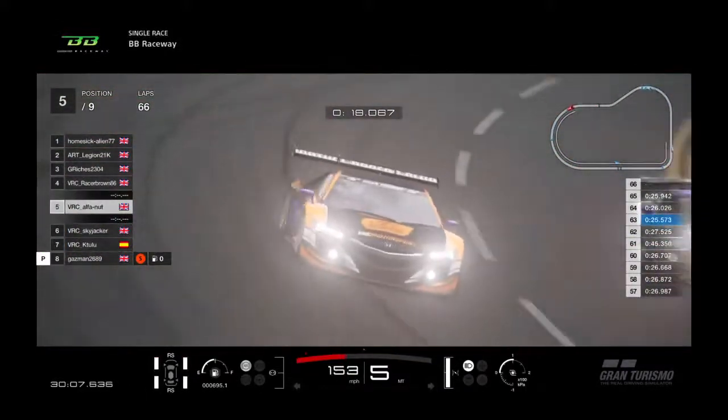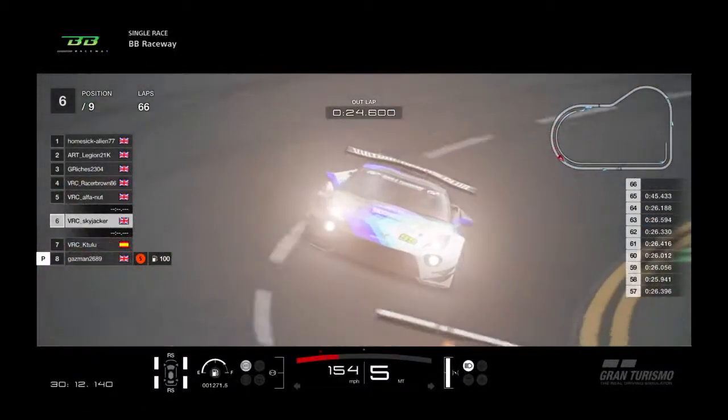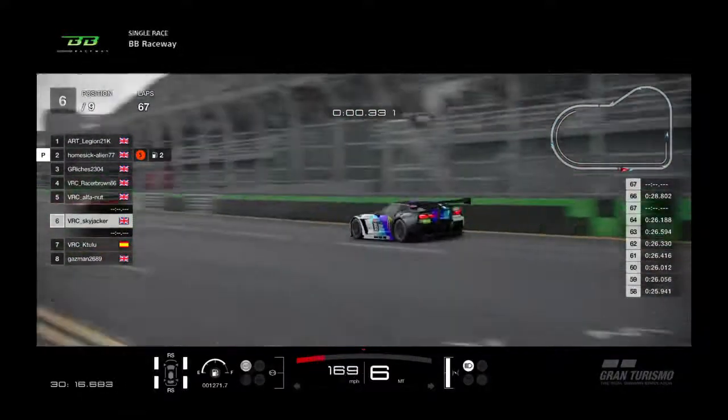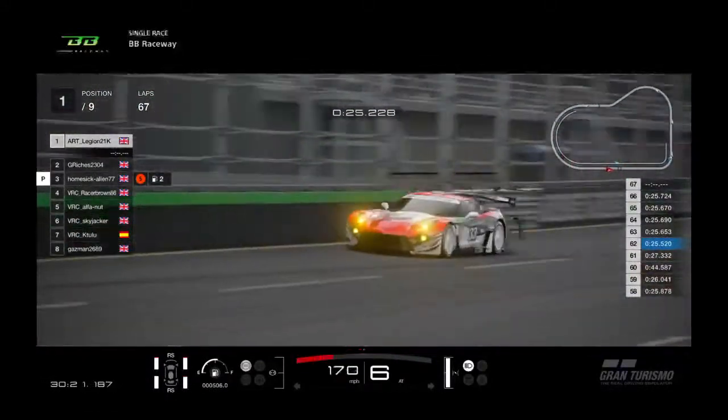He's having a fight with Alphanot. Alphanot there, getting past the Honda on the Corvette. But the Corvette, it's got to get used to brand new tyres. Homesick Alien finally coming in, so Legion retakes the lead of this race 30 minutes in.